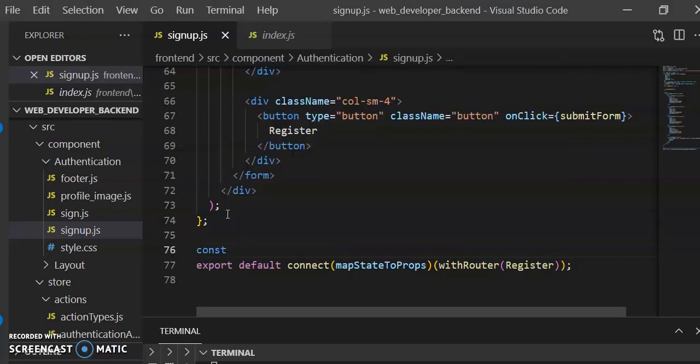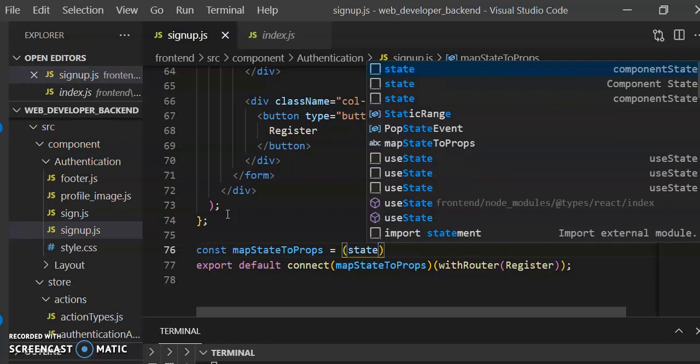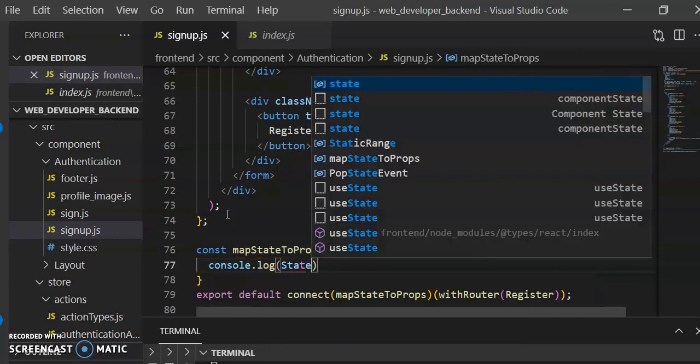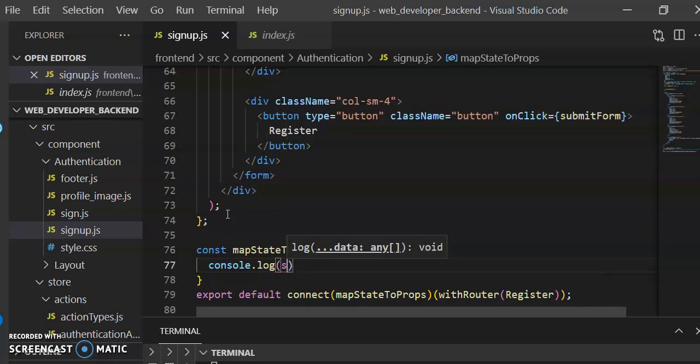Map state to props will just declare this function, and what this function will do is provide us the state which is in the Redux store as props. You can access the state as props. So let me just console log the state and we will see what is in there.